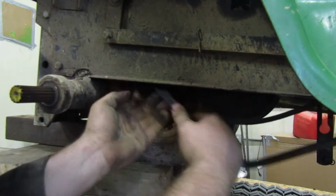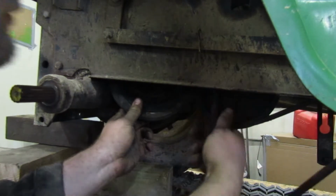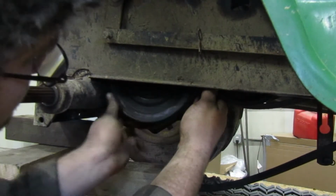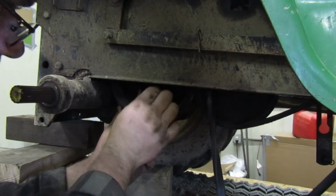I still want to drop that pulley though. Make things easier. So let me find the last bolt and get that out.